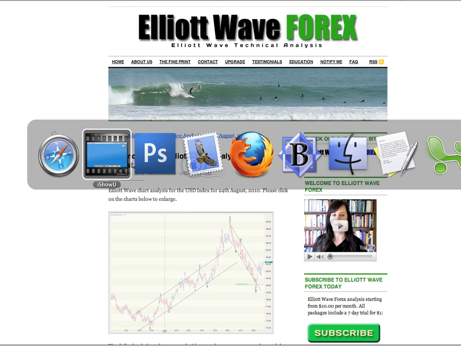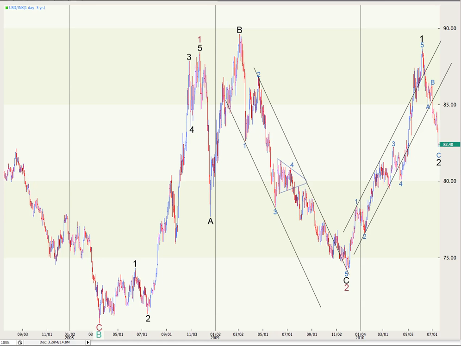Let's have a quick look at an historical chart. We'll just go back for 3 years today. We had a 5 waves down at cycle C to end, at primary C to end a cycle B, 5 waves up for a primary A, an A, B, C, expanded flat correction down for primary 2, and according to this wave count we are in a third wave at primary degree to the upside.